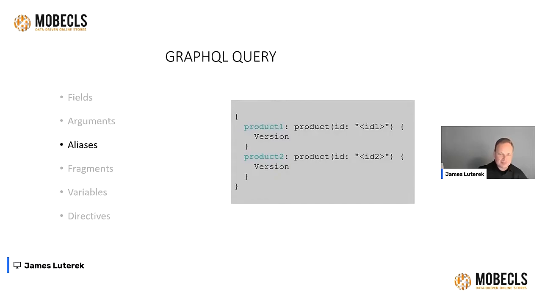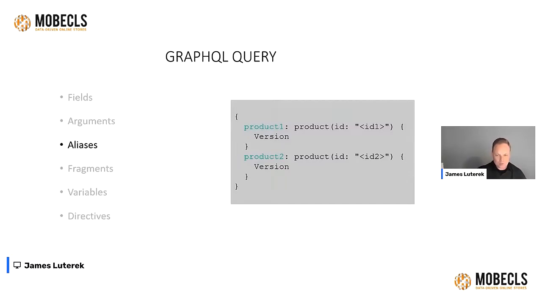Next up is this concept of aliases. The idea of an alias is you're naming the thing that you're asking for. You're giving it a name when you ask the server, and the server is taking that name and attaching it back to the response. And that name could be anything: product one, ASDF, any string you want to throw in there could be your alias.